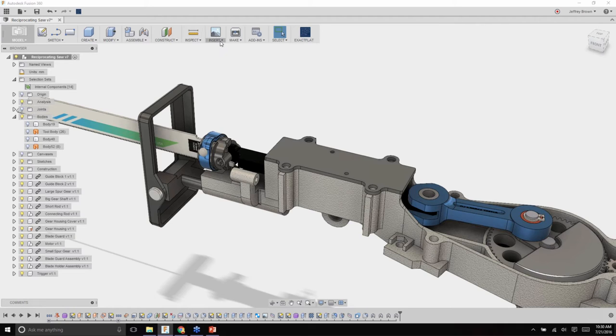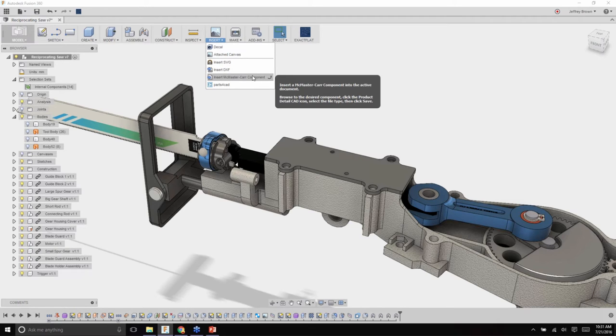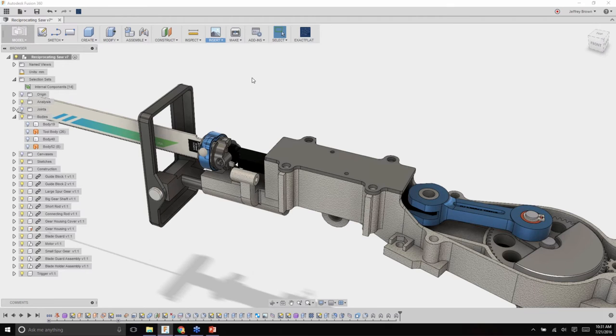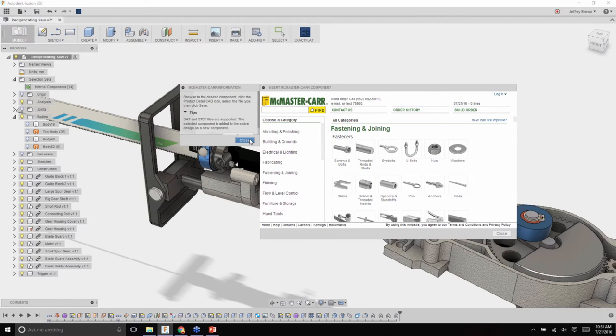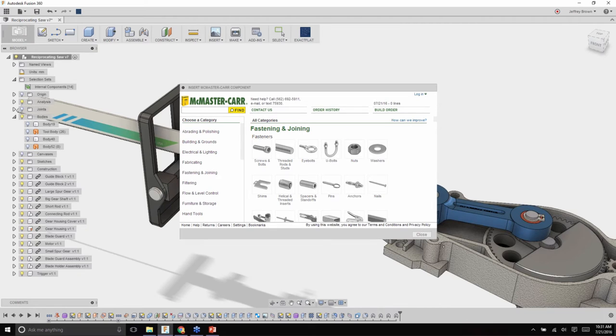So back when I was an engineer, if I wanted to insert a component, I would use a toolbox. I'd find the right size fastener, put it in my model, and then after we get to production, I'd have to resource that fastener. Who makes it? How much do they cost? Find something that's more or less a real version of that idealized toolbox component. Well, here's what's cool about Fusion. Our toolbox library is McMaster-Carr's library. So right from within Fusion, I can browse McMaster-Carr.